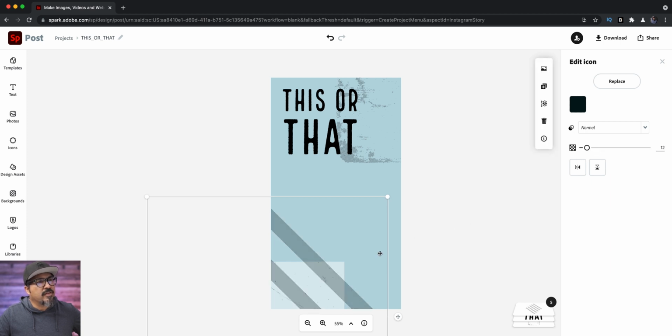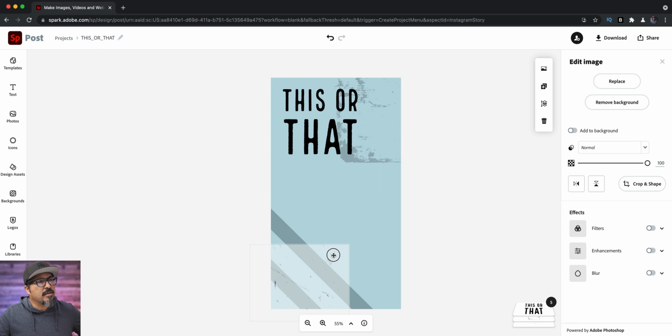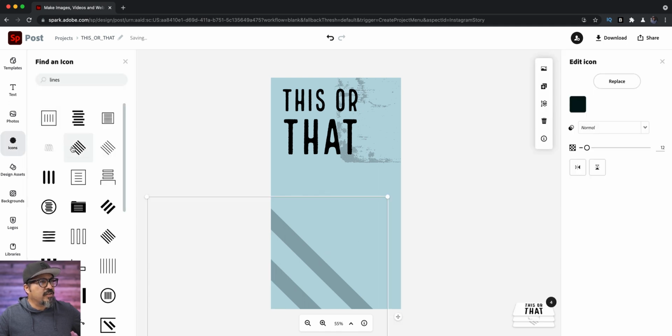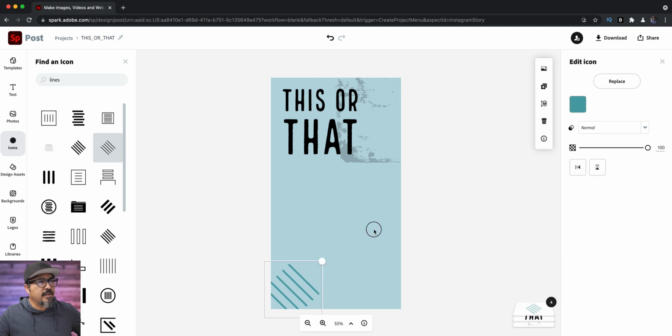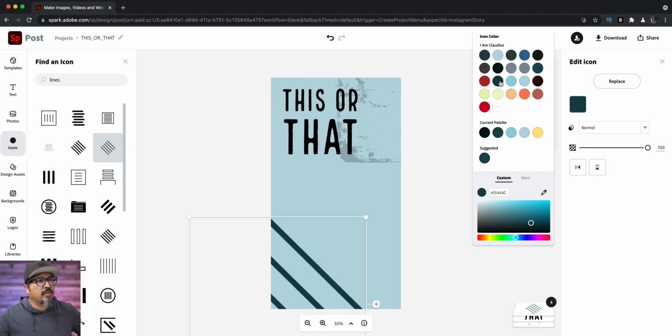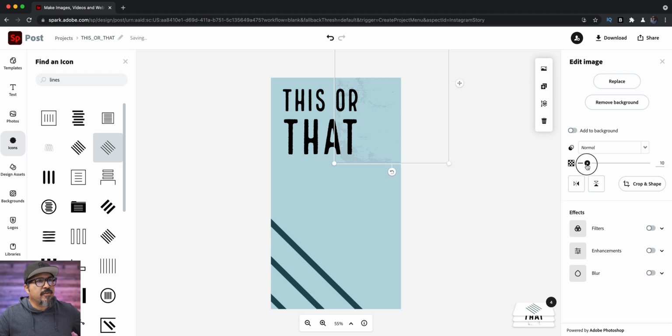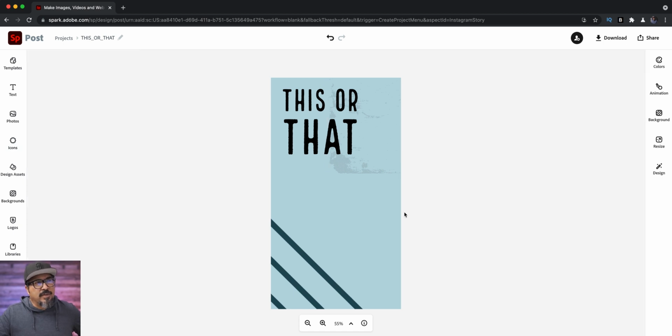Yeah, all these different elements. And I'm going to move that to the back. Let's see, and then maybe I may not keep that there. I'm actually going to throw that out and keep this. And actually, I may change that to some thin lines. Yeah, I think those lines will work better. Let's throw this out. Let's bring this in. Yeah, I like that better. And the color, let's go with that. Looking at that, I may fade that out a little more. Right there. Okay, so I've got something set up there.